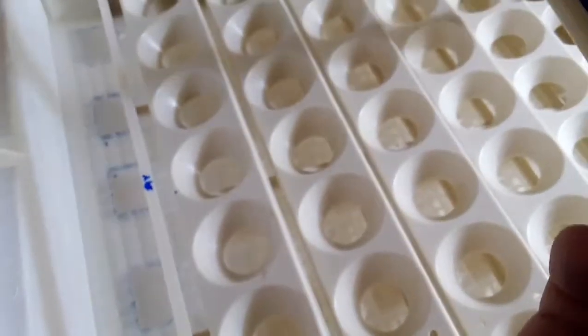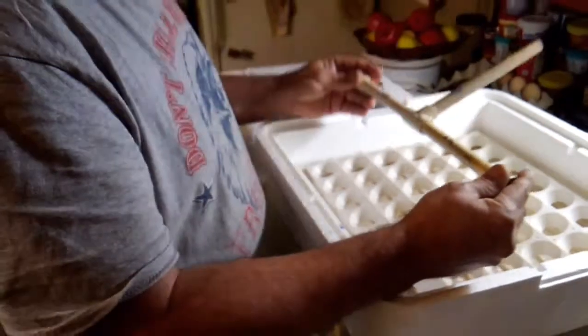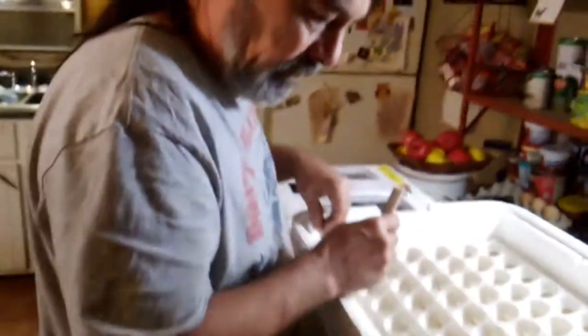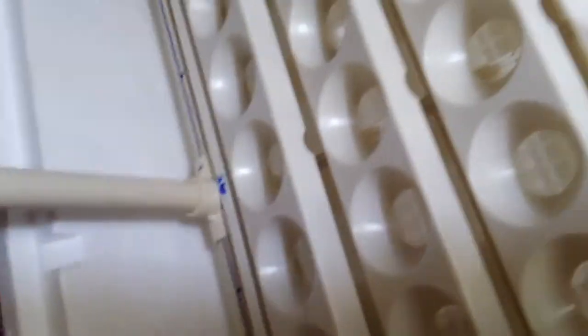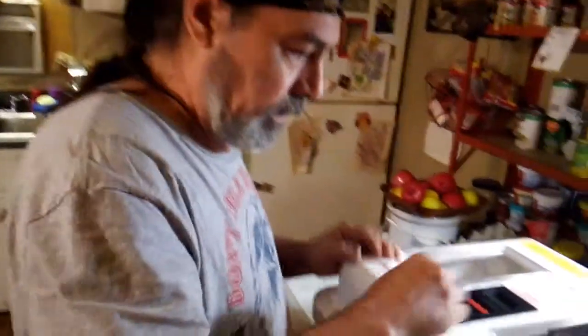I don't have this glued together, and to be honest I don't think I'm going to glue it, because the fittings are tight enough that they wouldn't leak anyway. Naturally it sits right underneath the motor here and clips down over here like so. Once it's all said and done, we'll hot glue this in position so it will stay at all times. Then we drag our top right over, pop it in on the top, drop it down, and use the original cap to cap it in. It's that simple.